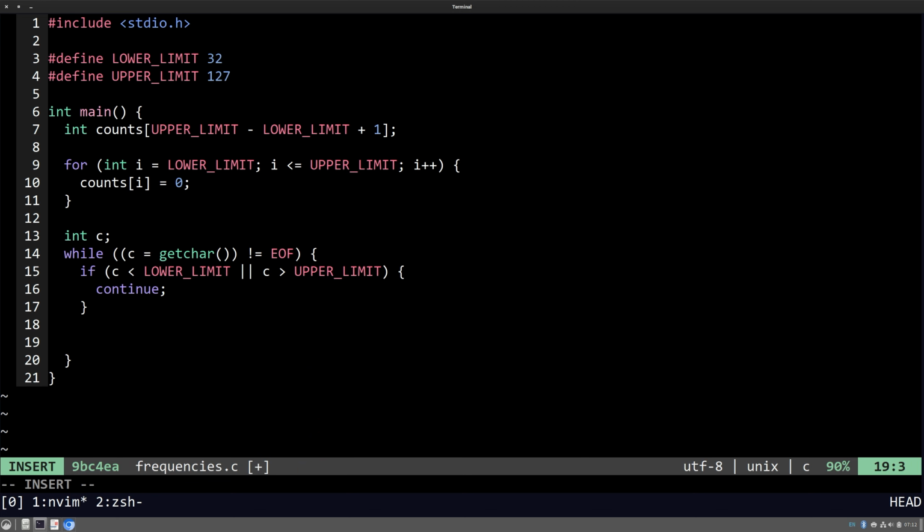And then counts[c minus lower limit] plus plus.